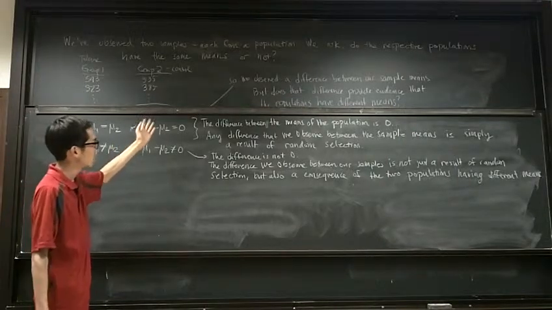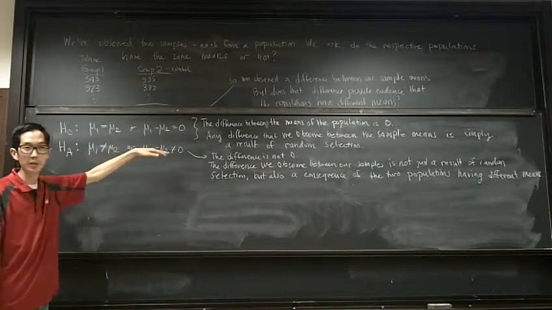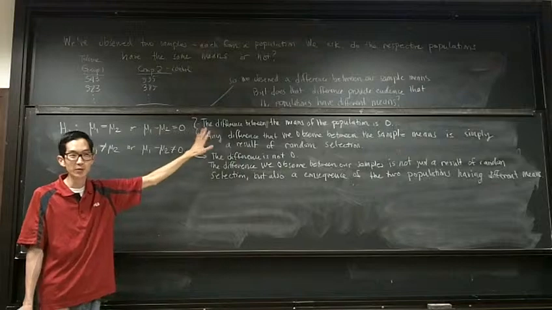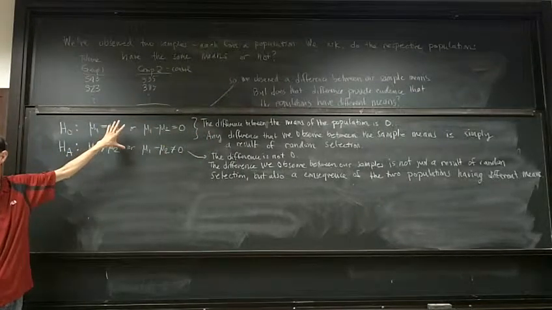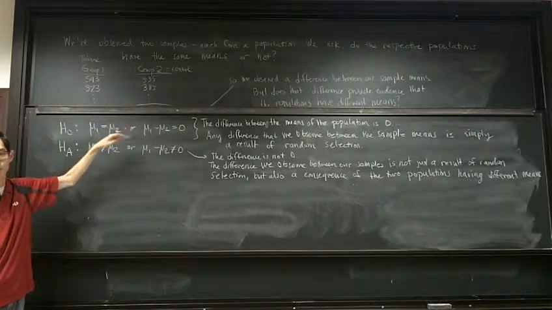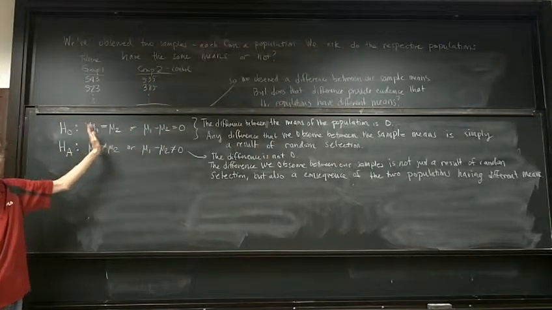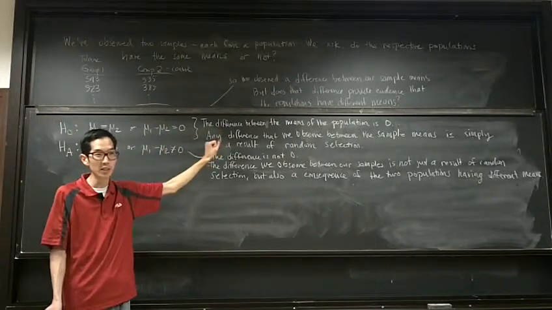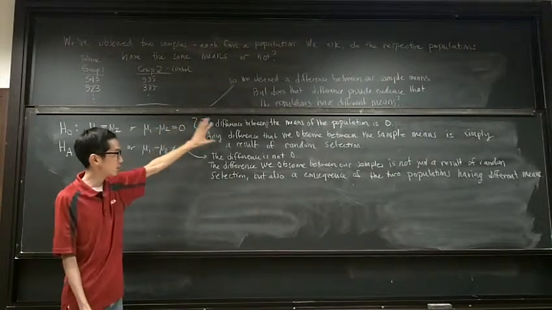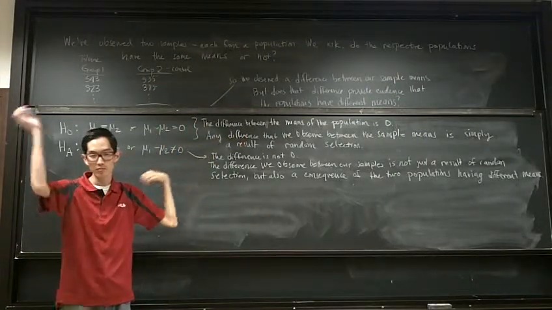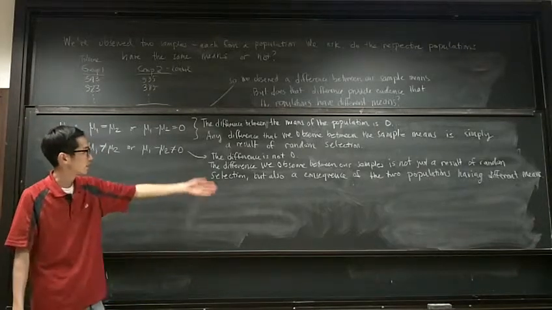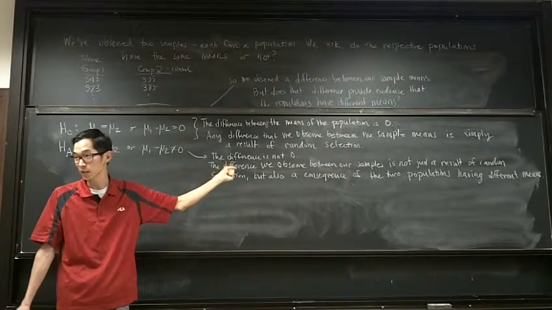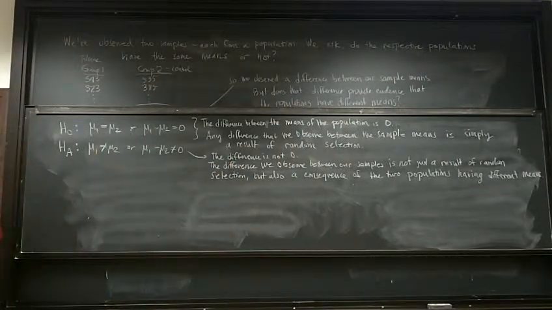So, I have my null and alternative hypothesis set up, okay? When you do a hypothesis test, this is what's implied whenever you write the statement. This is all you end up writing on your piece of paper. You just write mu1 minus mu2 equals 0 versus mu1 minus mu2 doesn't equal 0. Or, you know, mu1 equals mu2 or something like that, okay? But when you write these statements, this is what it's implying. This one states that whatever we observe could be chalked up to just random chance. And this one says, random chance, sure, that plays an element, but it's not enough to explain everything. And something else is also happening.